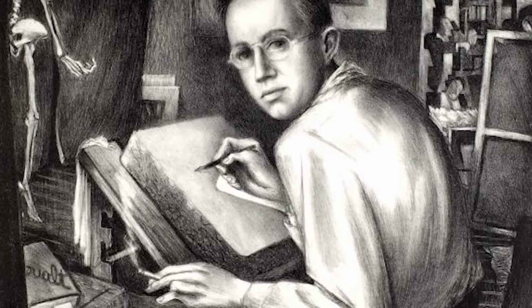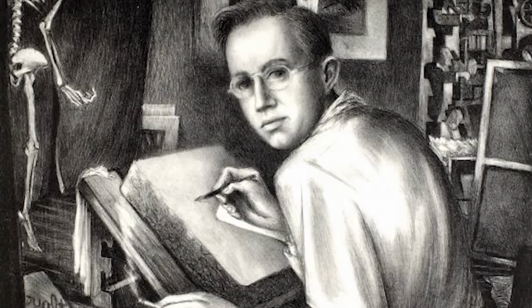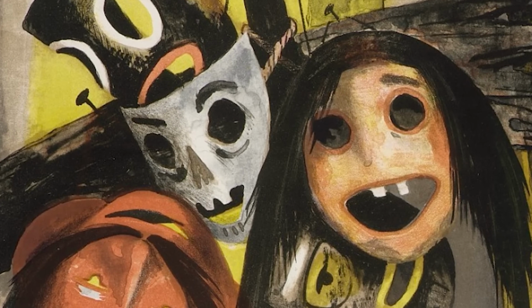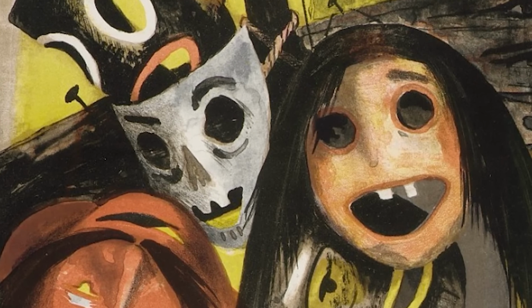And according to a number of visitors and staff members, they believe that this painting is haunted. For starters, guests have complained about feeling uneasy near the painting. Workers have experienced the exact same thing. They claim that the painting gives them the creeps. Not only that, but apparently there was also a cold spot around the painting, which was odd because there was no vent or anything nearby. But around the painting, it felt as if someone was blowing cold air directly on the back of their neck and arms.